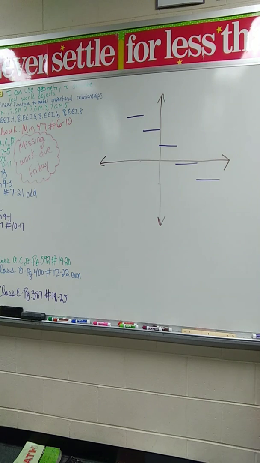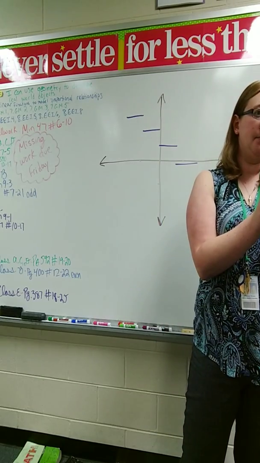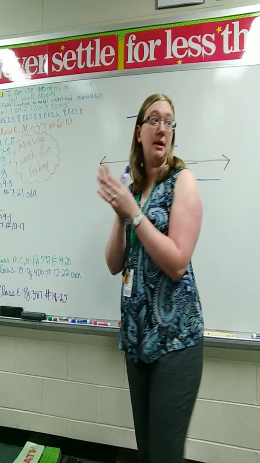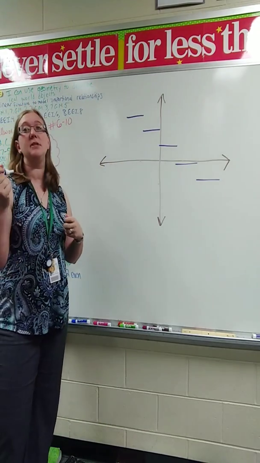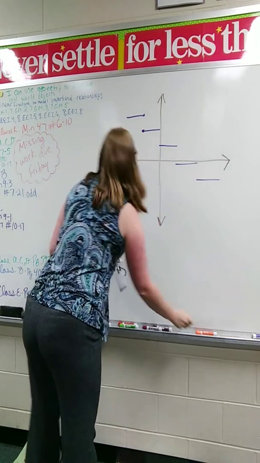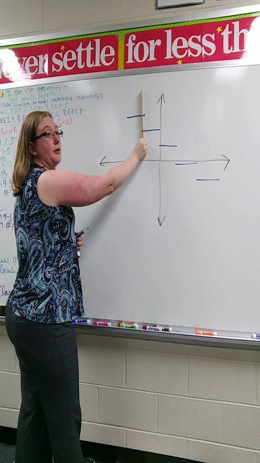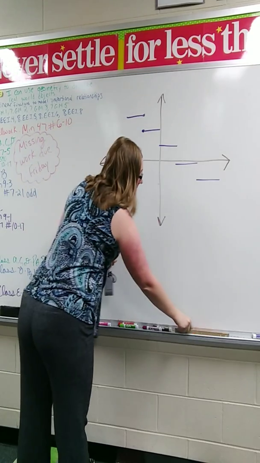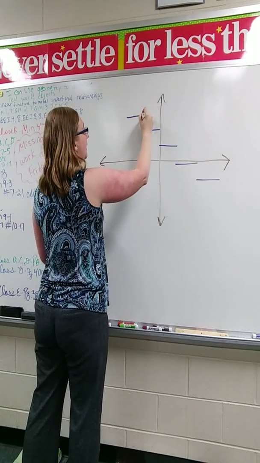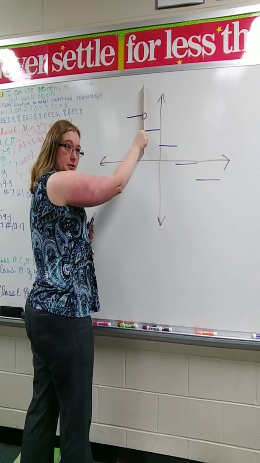Remember when we talked about graphing inequalities, open circles and closed circles? The open circle meant that it approached that point, but it wasn't that number. And the closed circle said it could be that number. That comes into play here. Because if these are both closed circles, then it's non-functional. We just failed. However, if that's an open circle and that's a closed circle, guess what? Then it's a function.